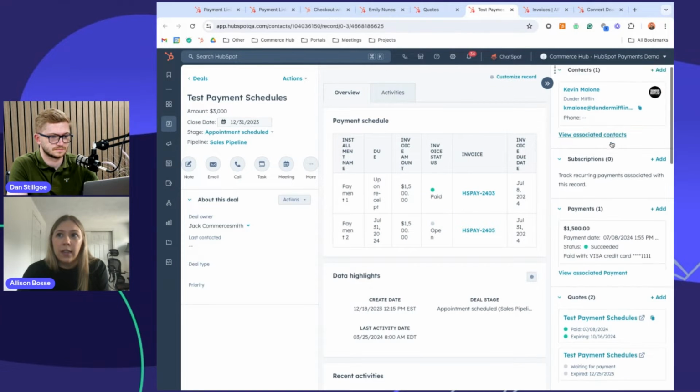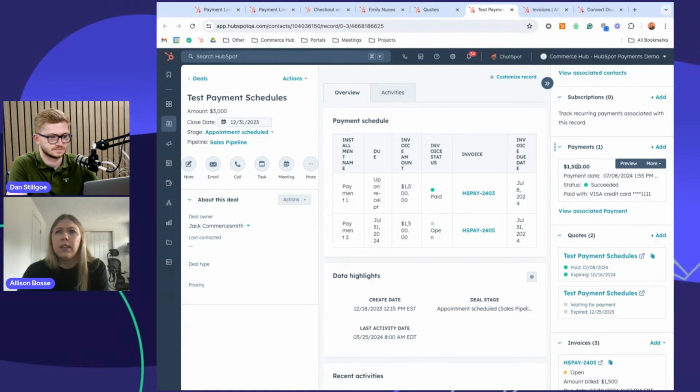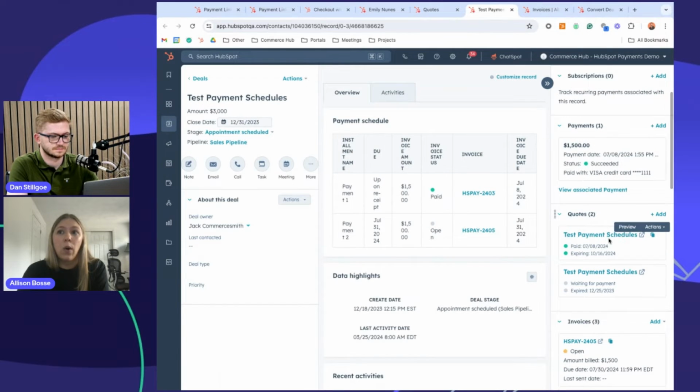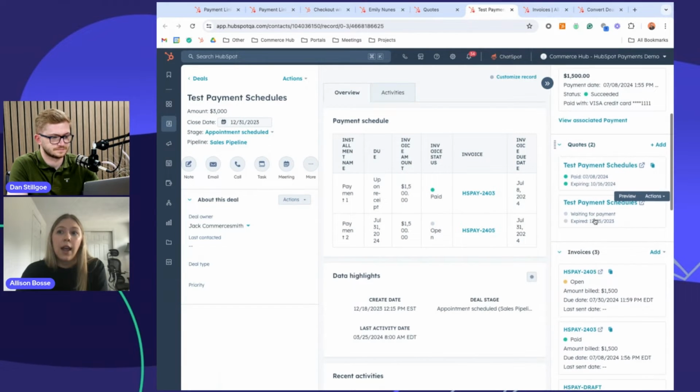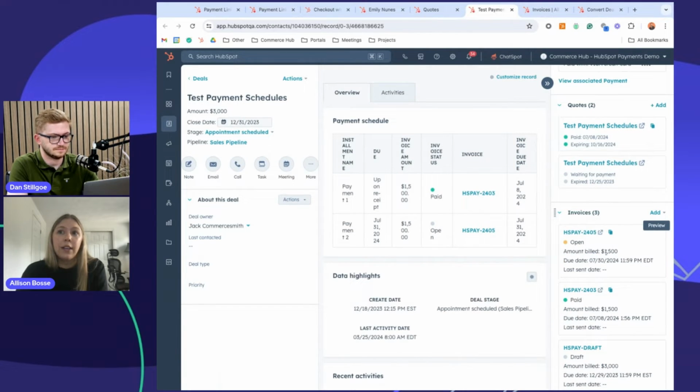Functionally, what this looks like is you would see, this is a different example, but you would see that deposit and that payment made. You would see that quote that was paid to initiate this payment schedule, live on the deal. And then you would also see that draft invoice for the remaining amount. So what HubSpot does is once that quote is purchased, the payment is taken, then the draft invoice or invoices, depending on how many installments, are created for you to then send out upon either that date or that milestone being hit. Cool, got you.